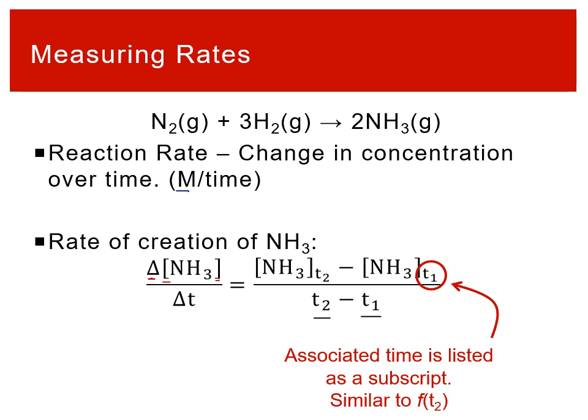And then when we use these brackets to represent molarity of a compound, we use a subscript of a time afterwards to denote the time that I'm looking at that molarity at. So this first thing would read, this is the molarity of ammonia at time 2, or at the second time. This is similar to a function, the molarity is changing with time, and so it's the function at time 2. That is the input variable because your molarity is going to depend on time. This is a reaction that we're looking at over time.